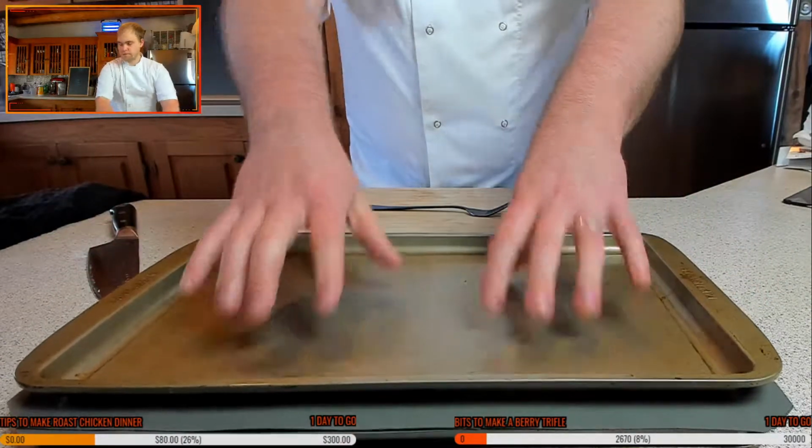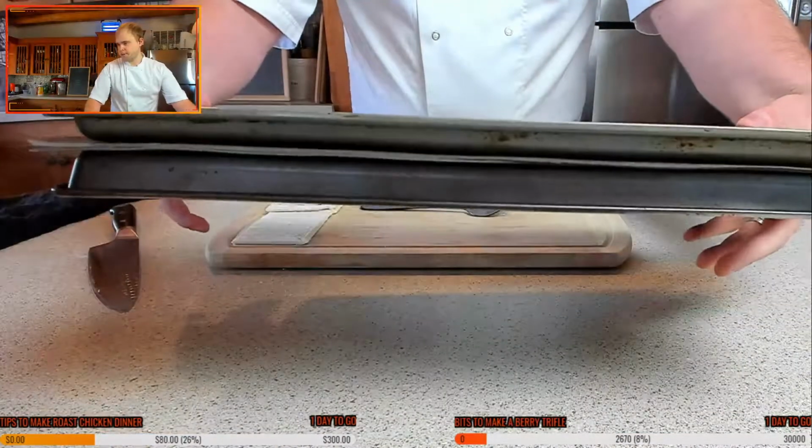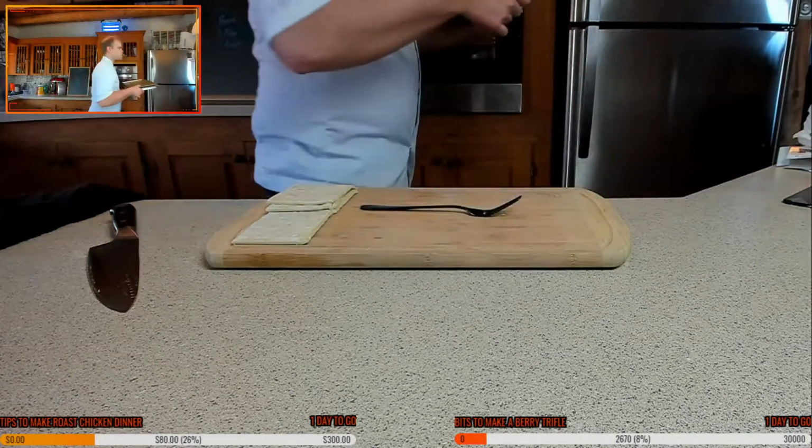Okay, so what we're going to do is put the two trays, so they're nice and flat. We're going to put this in the oven. And we're going to cook it for about 15-20 minutes.